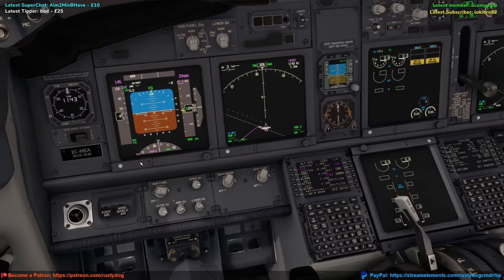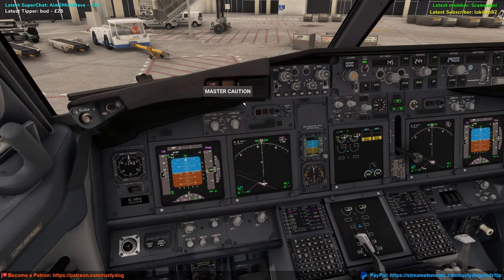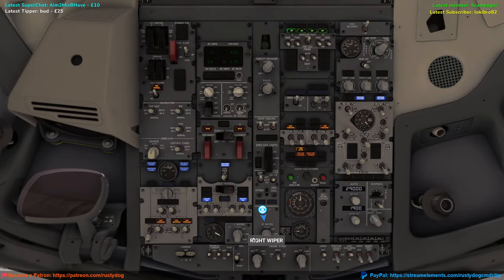All right, I'm good. It looks like we're 20 feet off the ground already, which is probably the elevation of the runway. Okay, so let's get everything set here. Let's get the APU switched on. And hold the button down to start. It should click back. It does. We'll put that into auto. The packs can go on once we've got the engines running. Your damper can go on now. We'll light up this panel a tiny little bit.